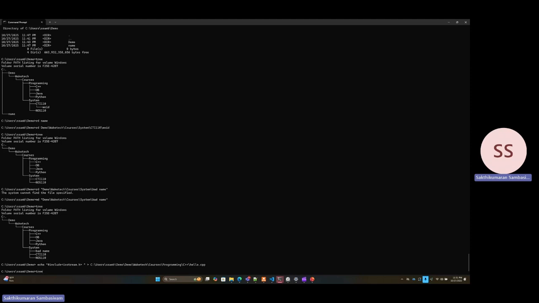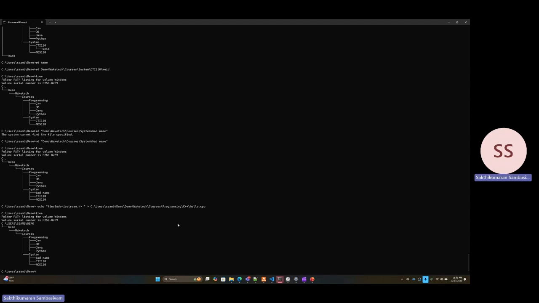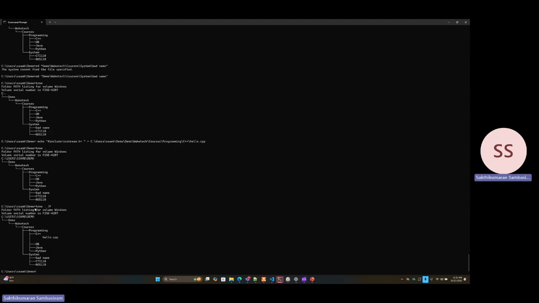So if I go and run tree, it shows everything, but it is not showing the new file I just created. For that, we need to use the option F. When I use the option to show me the files also inside my directory, it shows the file hello.cpp. The other way to create a file is Notepad. I'm not going to demo that. You already know how to do that. So that's one way of doing it.